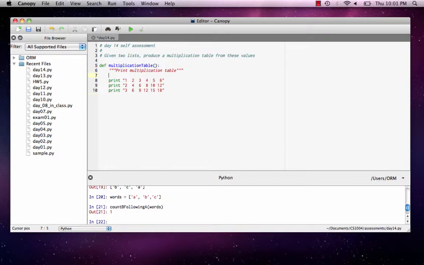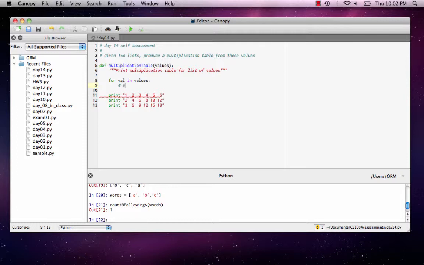So if I wanted to print out 6 different rows, or 10 rows, or anything like that, let's now make this a meaningful function. Multiplication table with a list of values. Now, to do this, I'm going to start with the idea that the first row is going to be all the values multiplied by the first value in that list. And the second row is all the values multiplied by the second value in the list, and so on. So I know at some point I want to do something for every value in values, although it's not clear what it is that I want to do. I'll just make a quick comment to myself. Print out a row.